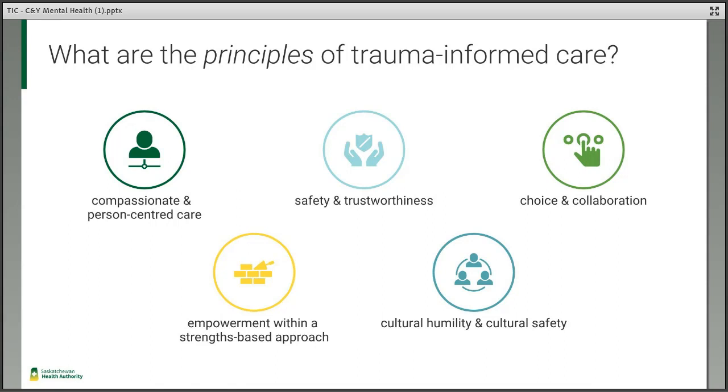And it's a tough one, I don't have an easy answer to that question. But whenever possible, how do we prioritize that sense of safety and trustworthiness? Choice and collaboration are really, really critical as well. This is the idea of, whenever possible, how can we offer a choice to this person? Trauma often involves people feeling like they lost control. They didn't have control over what was happening to them.